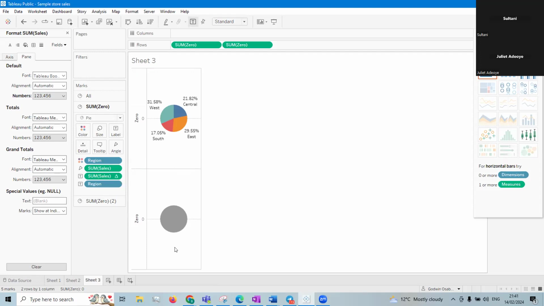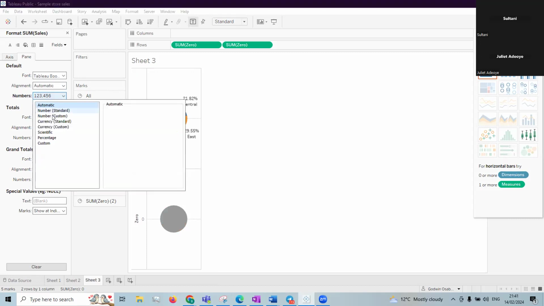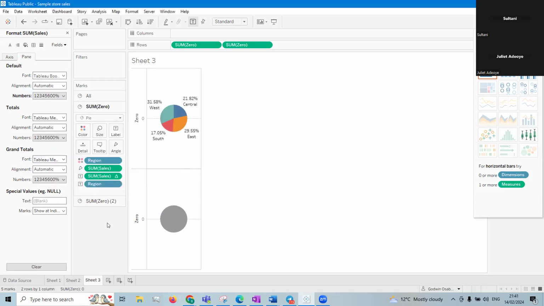Now we want to remove the decimal place. Come to column number, go to percentage. Now reduce it to 0. Then click out. Why has it not done that?